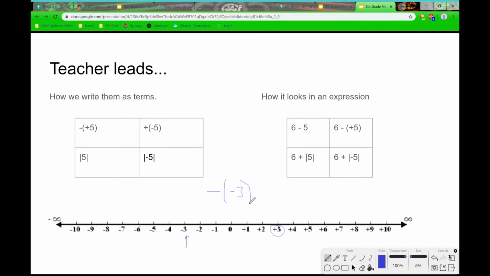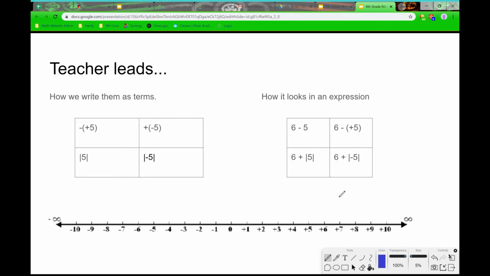Sorry, writing with a mouse here. Okay, negative 3. I count the number of sticks used in the charge. There's one negative symbol there. That's one stick. There's one symbol there. That's one stick. So I have a sum of 2 sticks. I've got a negative plus a negative. Well, 2 sticks will make a positive number. So I know negative 3, a negative times a negative will give me a positive.